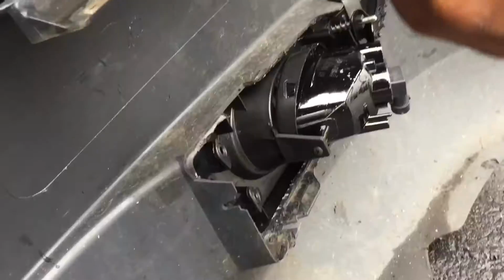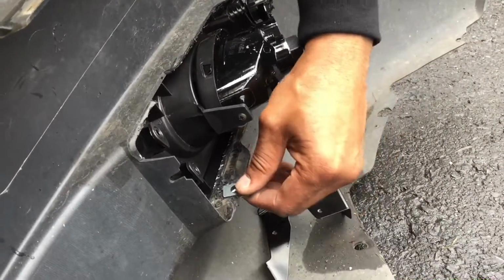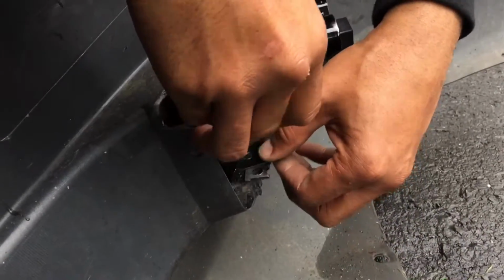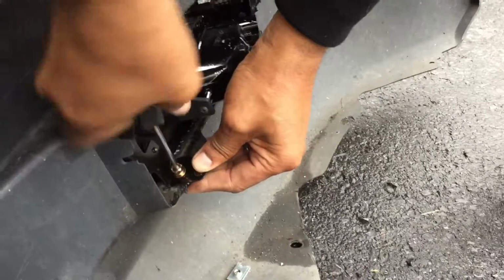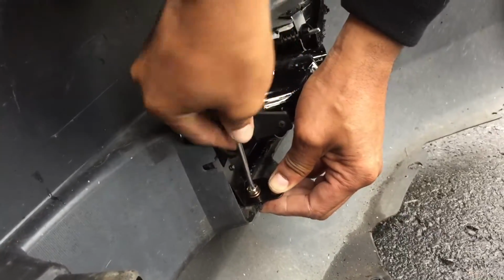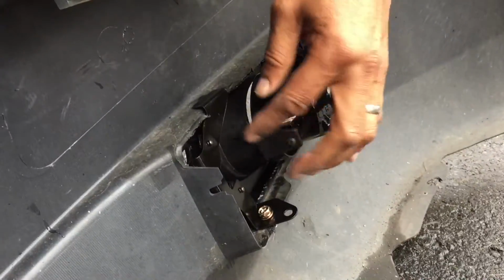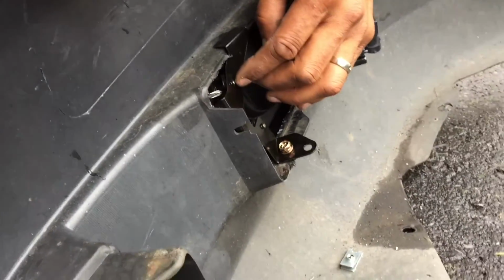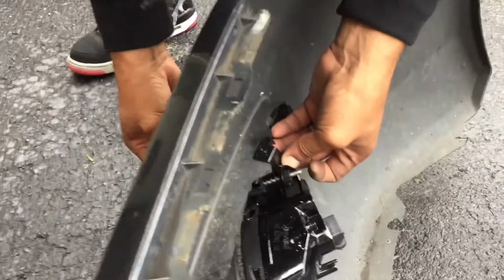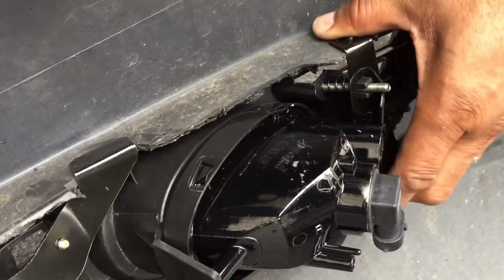We can move on. One of these squeezy things down the bottom here. I don't know the proper term for these, but I always use them. So actually, I'm going to use this one here. All right, and that's why I had to make that hole bigger, so I could use that clamp underneath and tighten this whole piece down. And tighten up these, which hold the fog light in from the front. That's secure, and there we go.